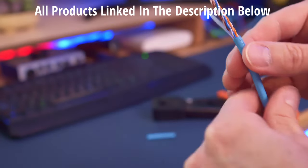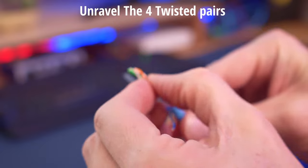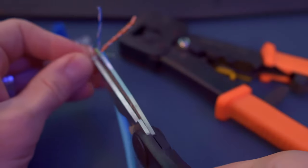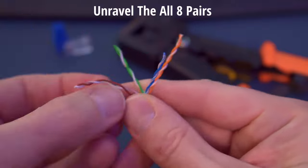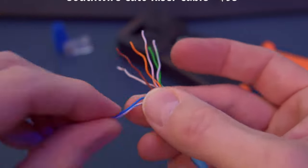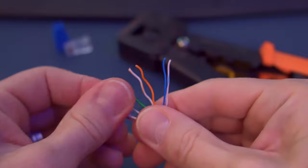This tool was $29. There are cheaper brands but buyer beware — they may not last. Next, unravel all four pairs of wires, cut off the white pull string, and then unravel all eight wires. This Cat6 riser cable is 23 gauge, from a company called Southwire. 500 feet of this cable is around $95, which is not bad. This Cat6 riser cable does not have a plastic inner core, so it's pretty easy to work with.